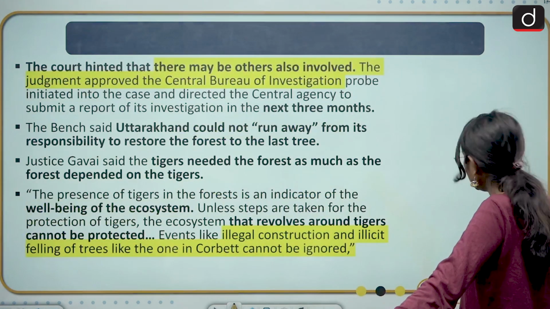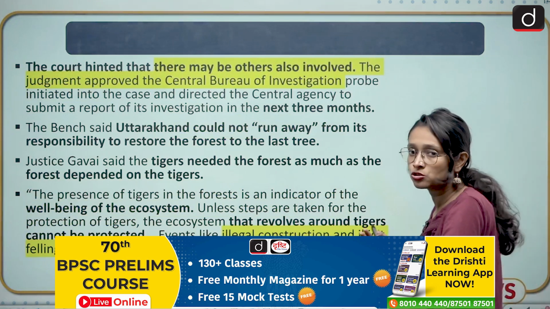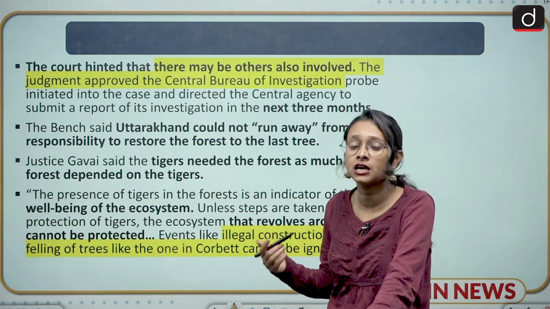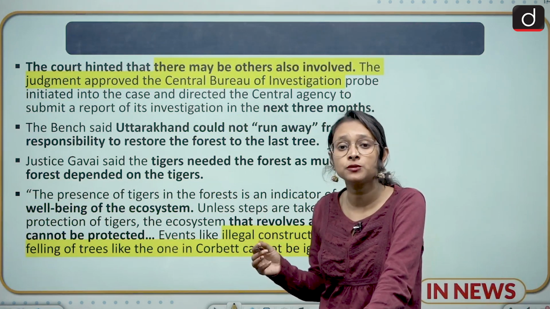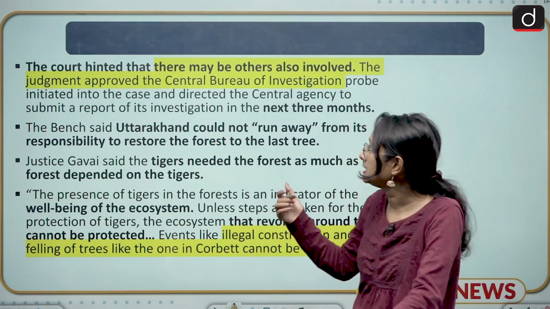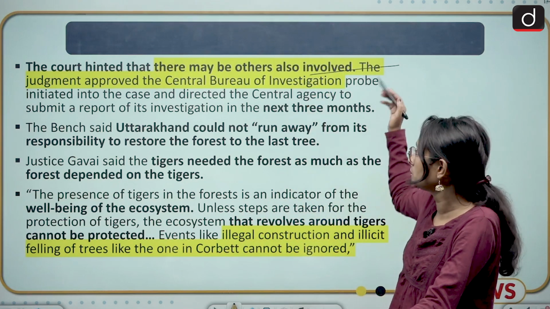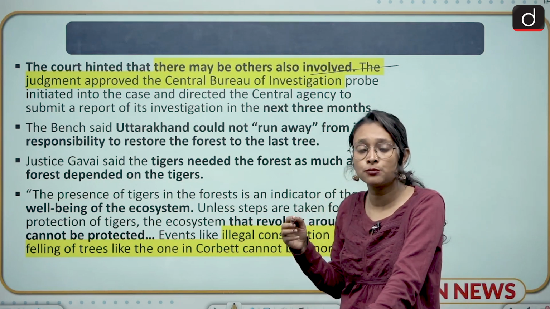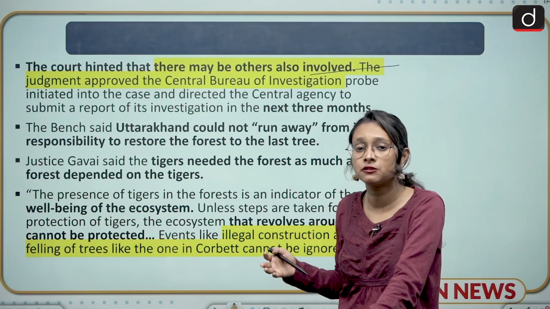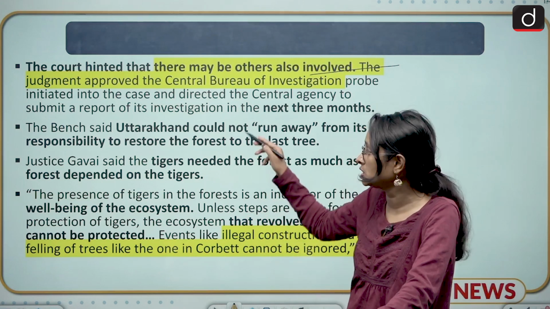Moving to the other slide, the Supreme Court also made a few more important observations, and the court also hinted that there are other people apart from the ministers who are involved in such greedy acts, and said that they will also be investigated. The Central Bureau of Investigation has been given the authority to investigate, and they should submit the report in the next 3 months.